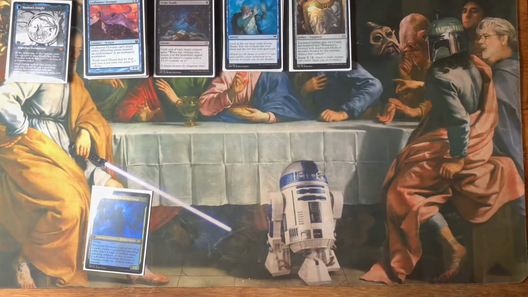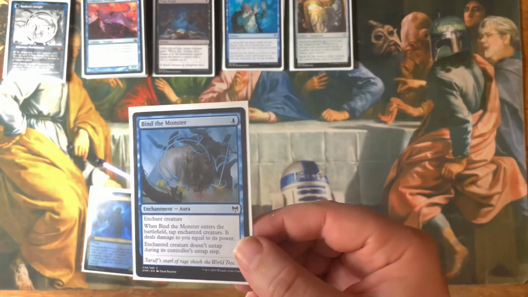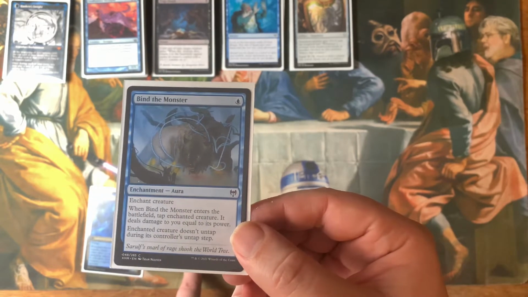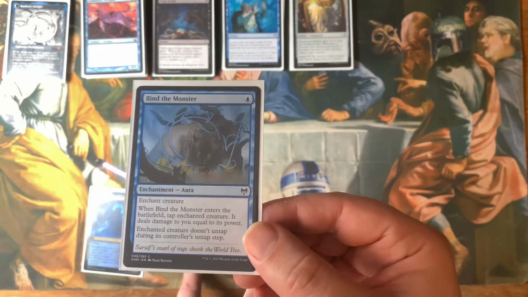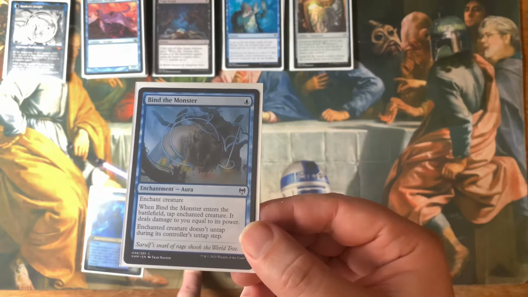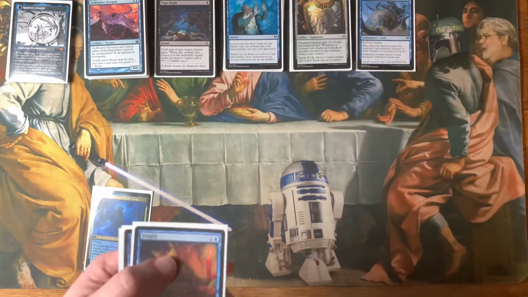I have a few enchantments. Let's take a look here. Running Bind the Monster. I like this guy. It's a blue enchantment aura. Enchant creature. When Bind the Monster enters the battlefield, tap enchanted creature. It deals damage to you equal to its power. Enchanted creature doesn't untap during its controller's untap step, so it puts them to sleep like that.